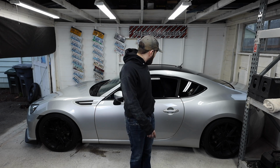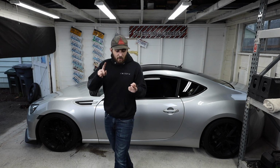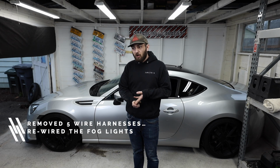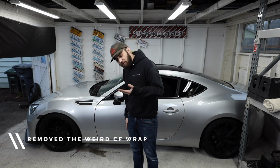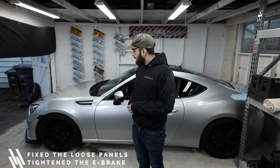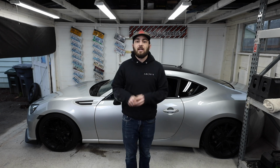So I put most of it back in, but I started just doing all these things. So we got rid of all the unnecessary wiring. We rewired the fog lights. We took off that carbon fiber wrap crap on the inside of the car. I took the mud flaps off the car earlier. I fixed all the loose paneling in the trunk. I re-tightened the e-brake. And I think that's what we did today. So six things just getting up to par.